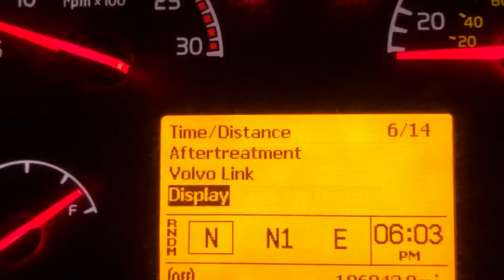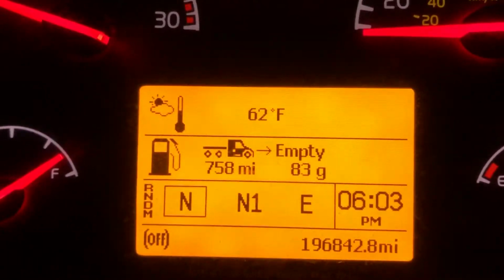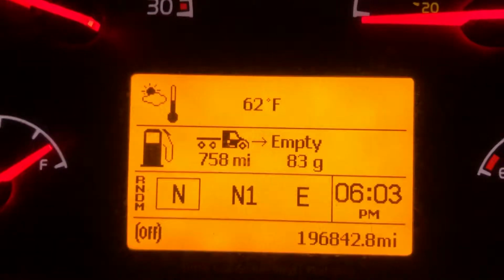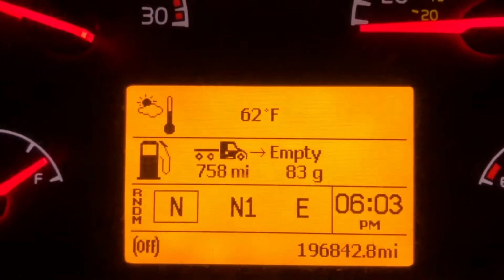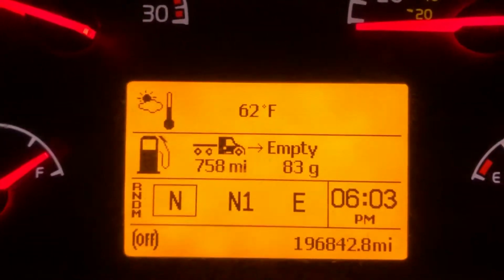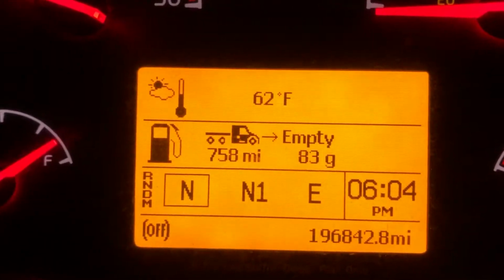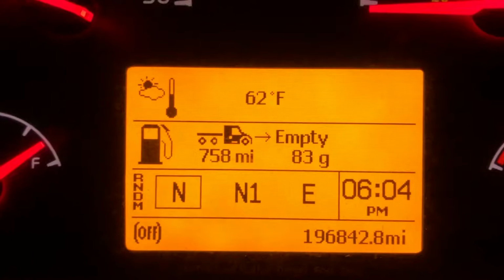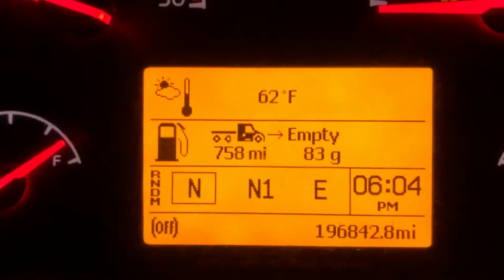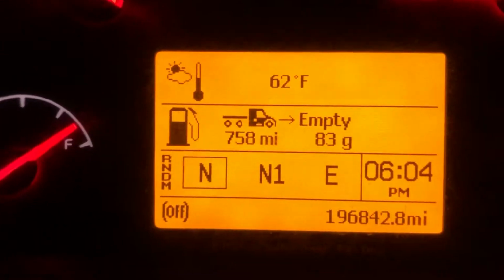Now let's go back, and as you can see now the display shows the things you chose for your home. When you are driving, this is what you're gonna see all the time. Alright, you cannot change the hour on the side on the transmission selector. That comes by default in all Volvos, so that's the way you can change your favorite display.